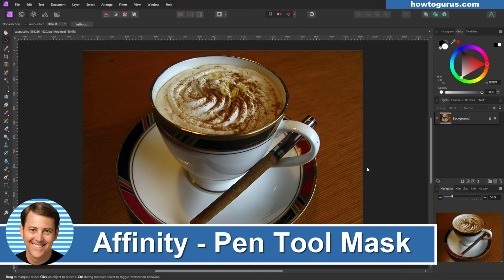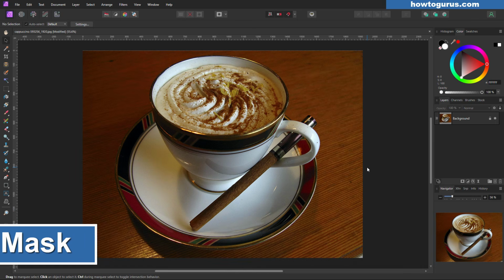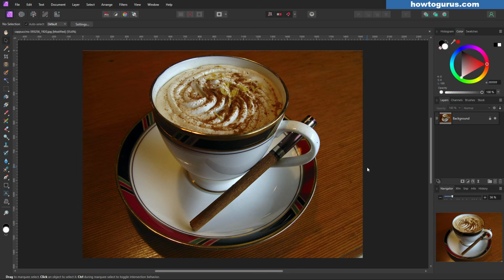Hi, George here, and today I'll be showing you how to make a mask using the pen tool here inside of Affinity Photo. I'll be showing this both in Affinity Photo, and I'll also show you where you can find the tools in Affinity by Canva if you have upgraded to that. It's the same technique aside from just where the tools are or how the tools look.